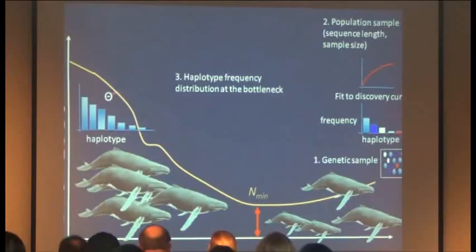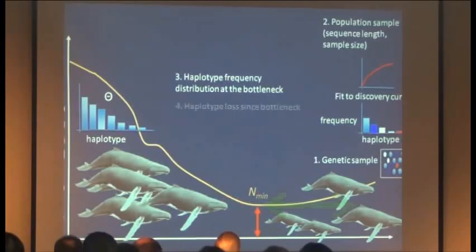One way you can do this is to estimate what the past haplotype frequency distribution may have been using the Theta measure of genetic diversity, which I discussed in the previous slide. And so picking samples from a past population haplotype frequency distribution, you can find the number of samples that's needed to give you your current population haplotype sample, and therefore come to an estimate of what the abundance would be given that haplotype frequency distribution.